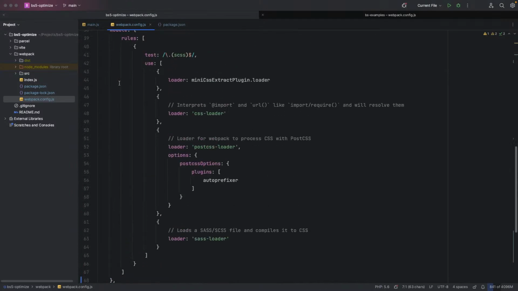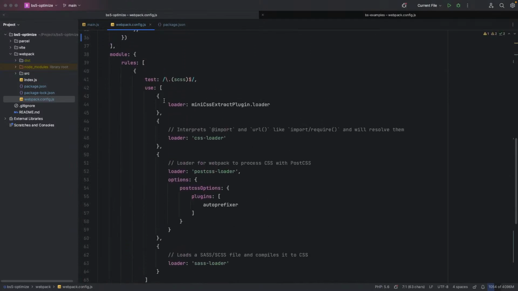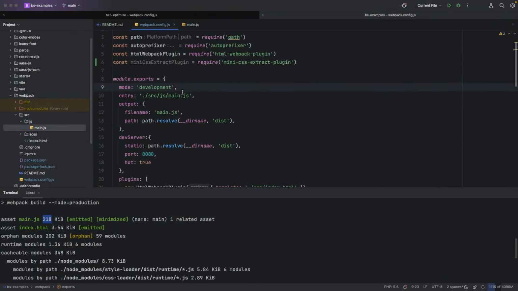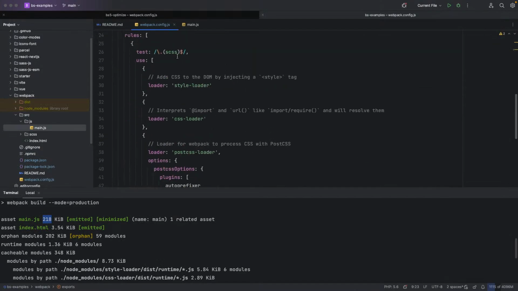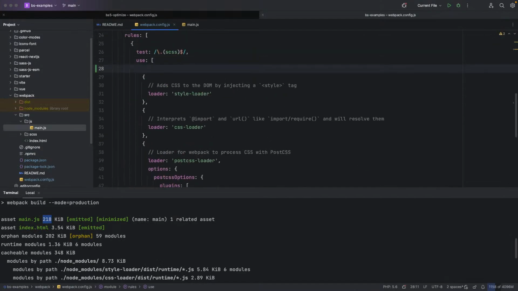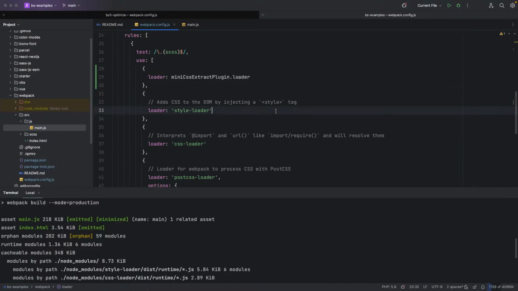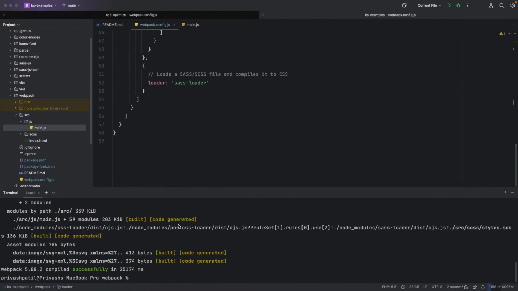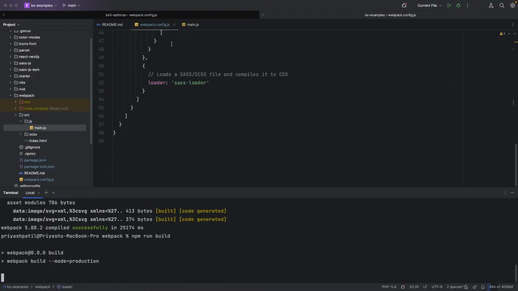And then we want this loader to be applied in the models. Okay, now it should have like a separate file.